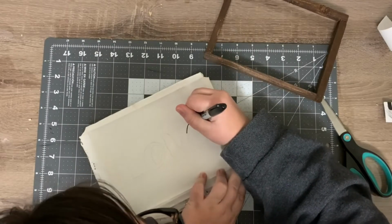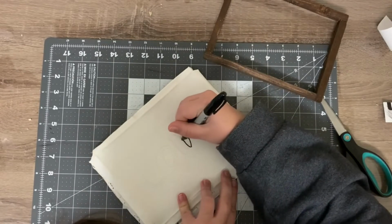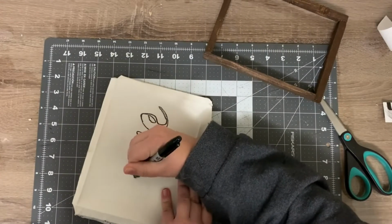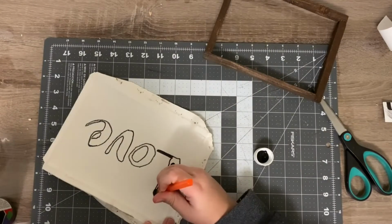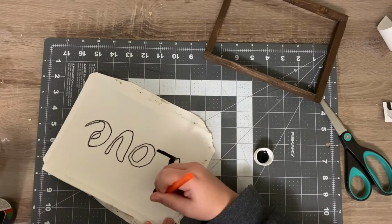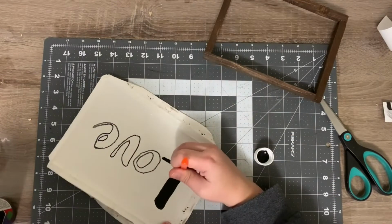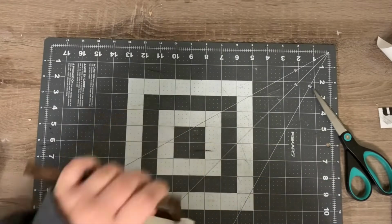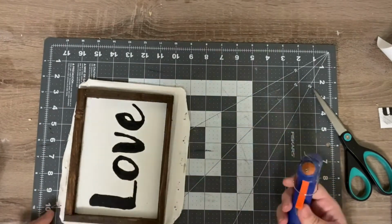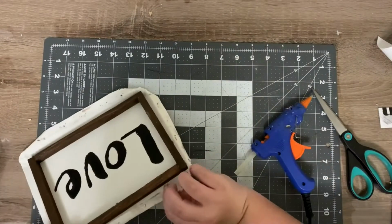I tried to show you there, it's kind of hard to see. And then I'm going to start by tracing it out again with Sharpie. I'm going to fill in the major parts with just some black acrylic paint again. And then I'm just going to hot glue down the wood frame again. And cut off the excess.